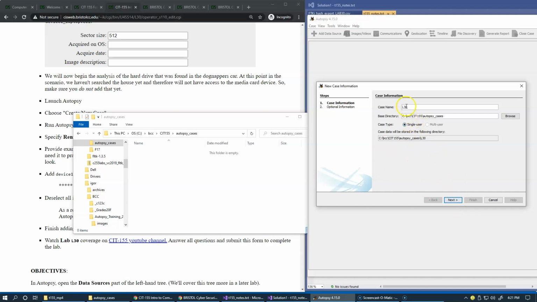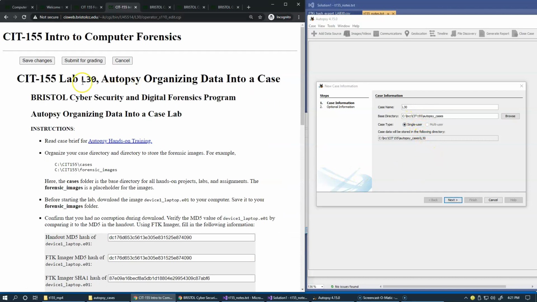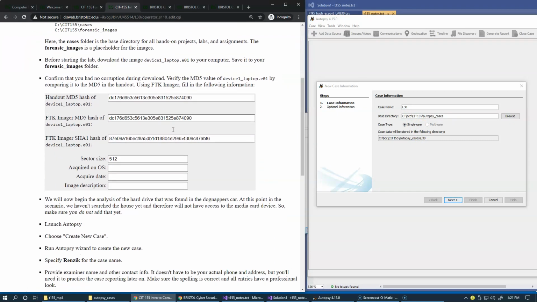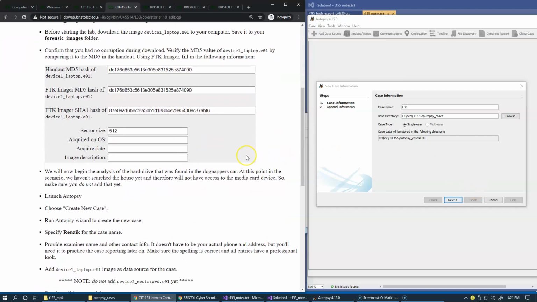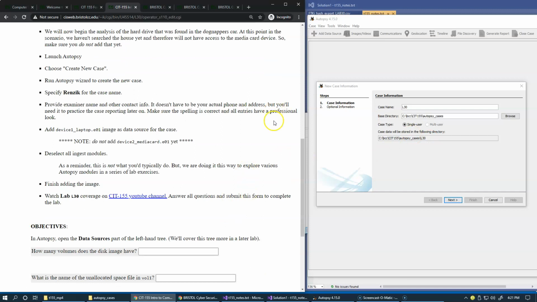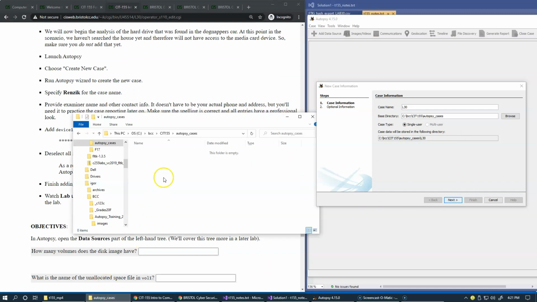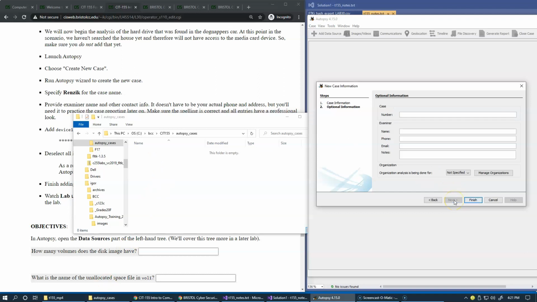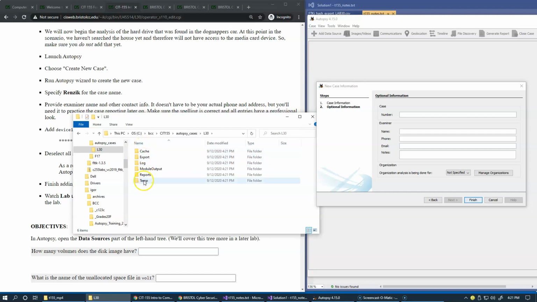I'm going to click next, and I'm naming my case L30. It's easy to just correlate with the name of the lab. Yeah, so this is going to be used as a directory, I believe. So let's keep an eye on the open directory right here, and yeah, so it's just created this subfolder, and you see that it configures all this additional subdirectories that were discussed in a training video, and you can also find information about this in our handout for this week.